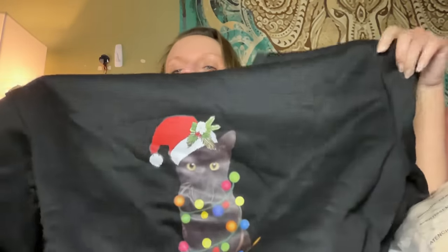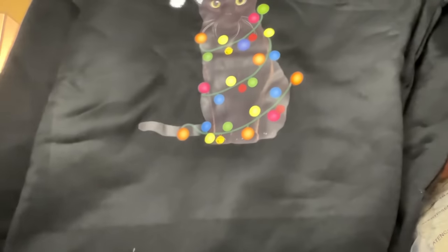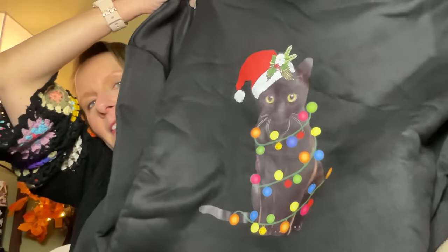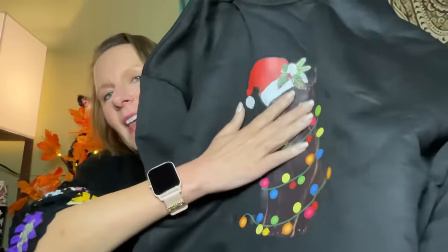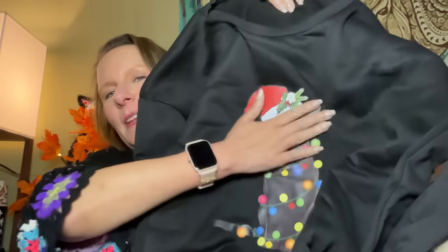The only thing I got to hauling before I had to stop the video was this sweatshirt for Christmas that looks like I've got two Temu bags. And the first thing I pulled out of the big one was this sponge. Okay, it's a little spongy and shiny on the outside. It does have fleece on the inside. It's got a cat with Christmas lights wrapped around it. It looks like Felix, but this looks like it was glued on right before they put it in the bag. I mean, it feels like it.